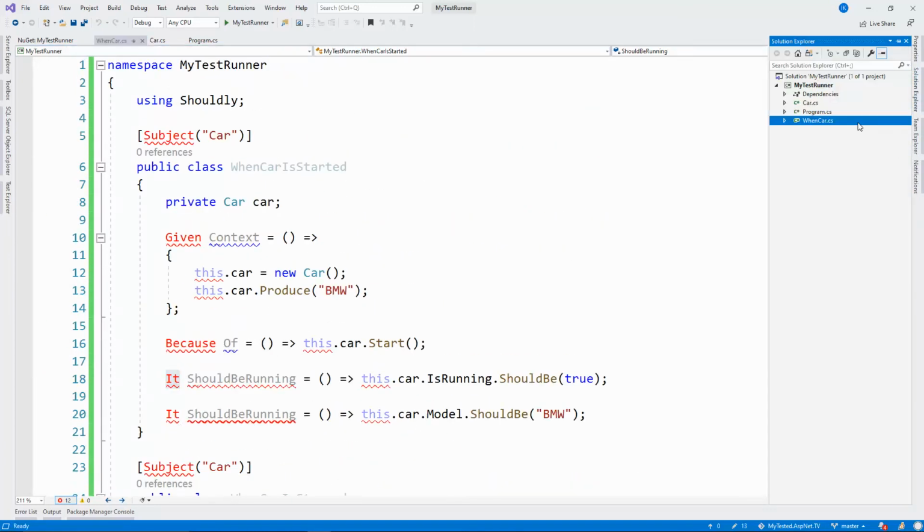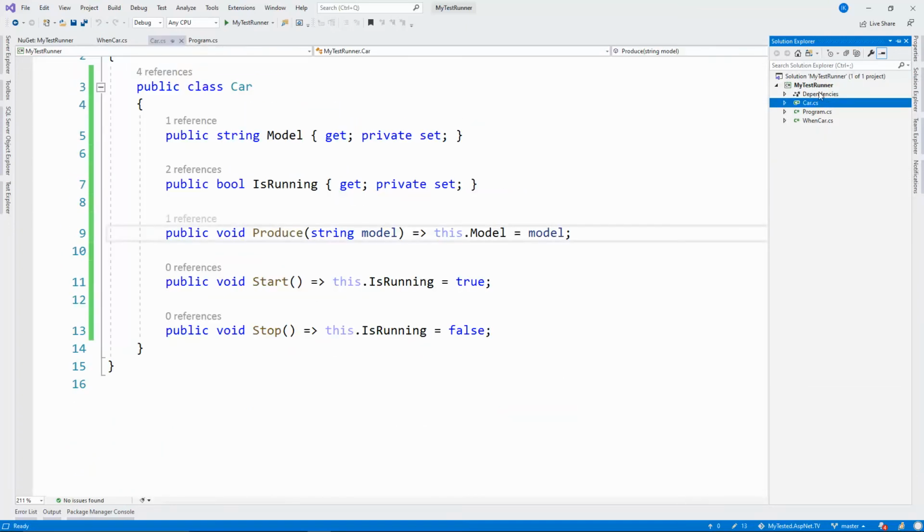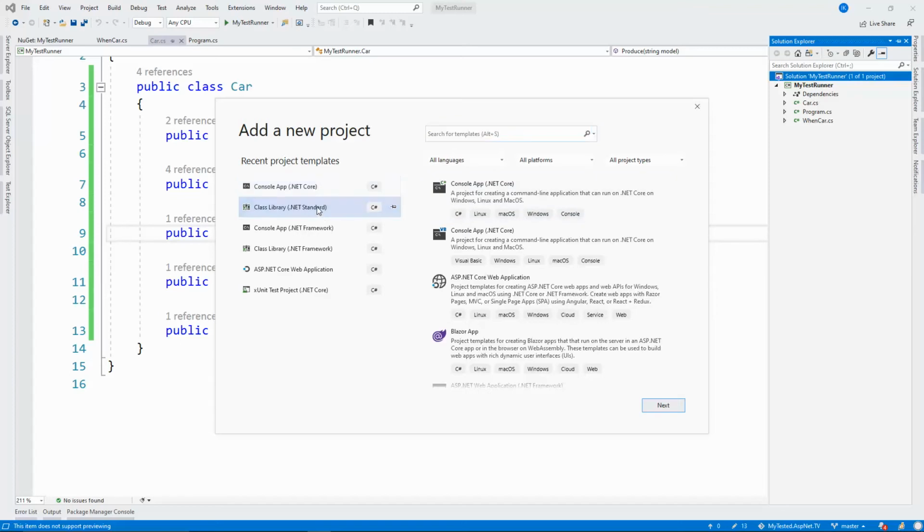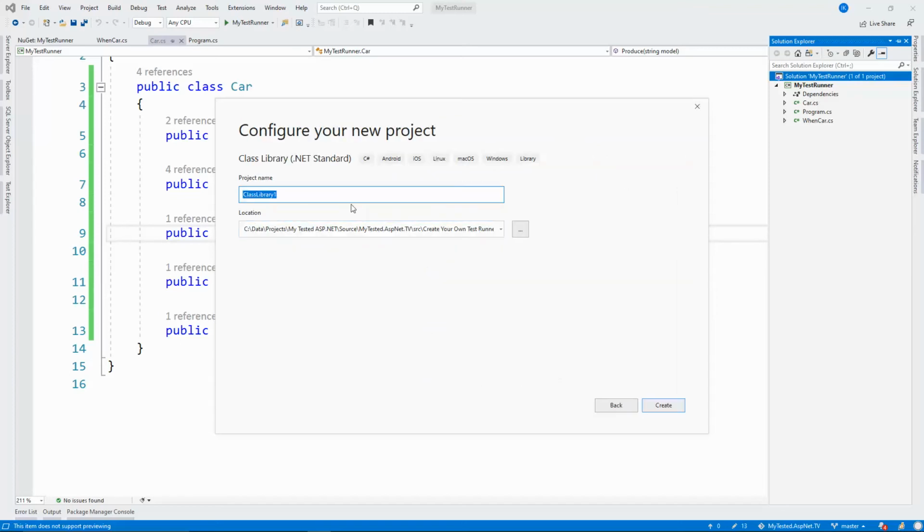So let's create other projects. The first one will be class library .NET Standard, and it will be my TestRunner.Framework.